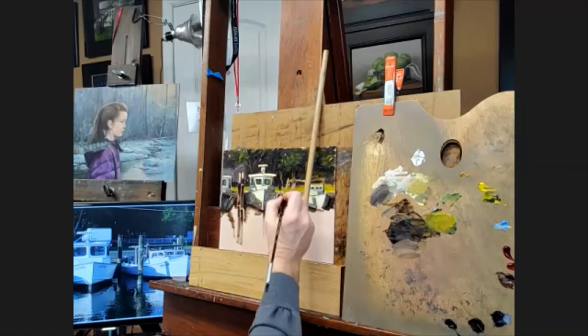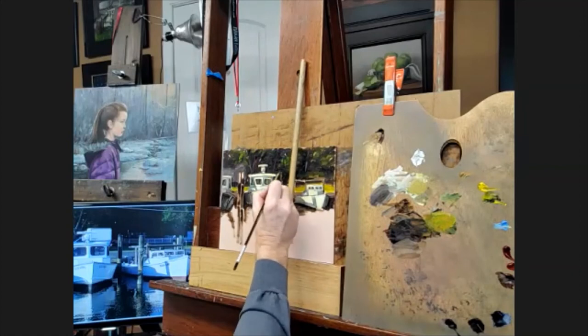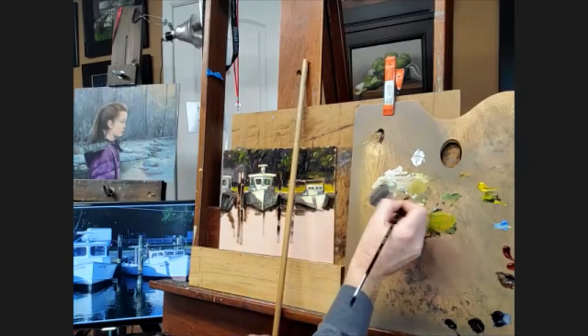Now, if I say start with maybe this one in the back here, where I don't see the whole thing, it's probably a little brighter.